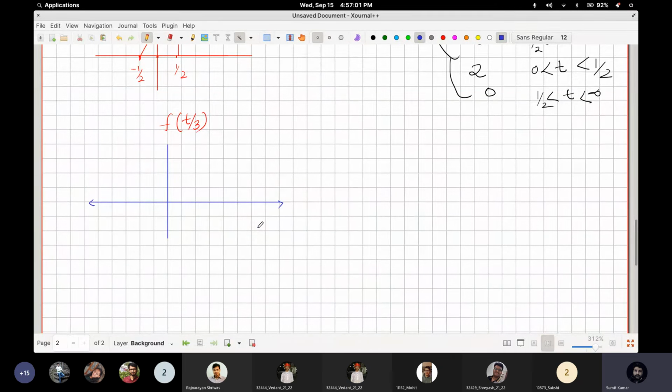If you multiply by a constant it will shrink, and if you divide, it will expand by the same amount that you divided by. So you have divided by 3, so this was at -1, so it's going to become -3. From -3 to 0 it will be like this, and after that it's going to remain constant up until 3. So this point will be 3, this point is going to be -3, and this value will remain 2 only. Okay, and this is 0 and this point is 2. So I hope that this time scaling is also clear to you.